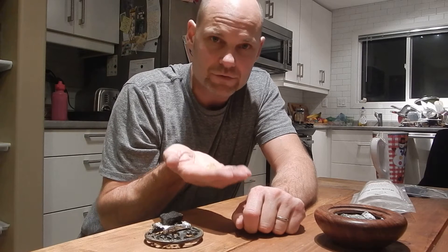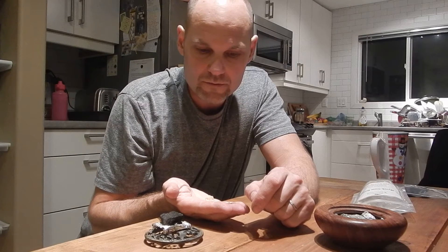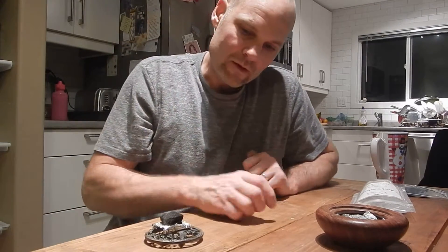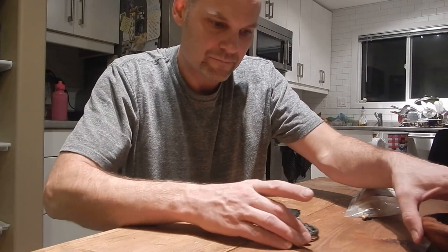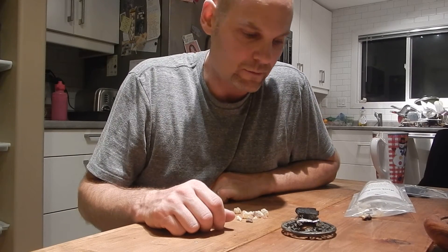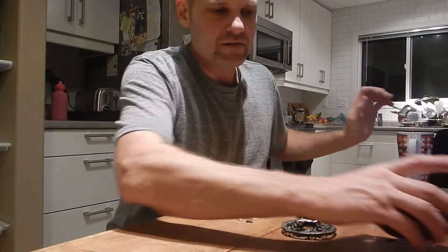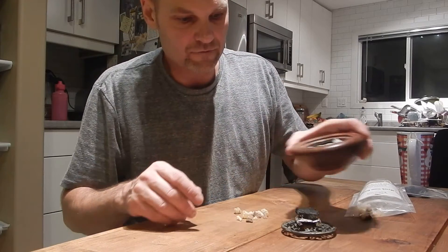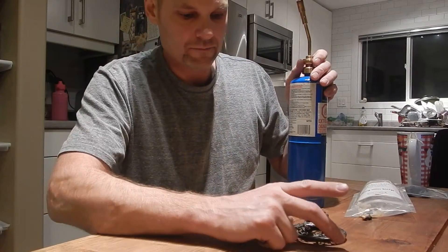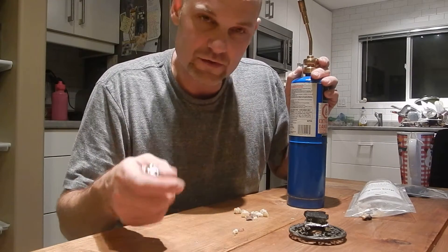There's a real trick in burning this properly. If you do it just with a lighter you will not be impressed — you really won't smell that. So what I've done is concocted a little setup here: this is some charcoal from the barbecue out back on some tin foil, and this is a little incense burner. What I'm going to do is get the charcoal going hot and then put a piece of myrrh and a piece of frankincense right on top, and it's going to start to smoke.